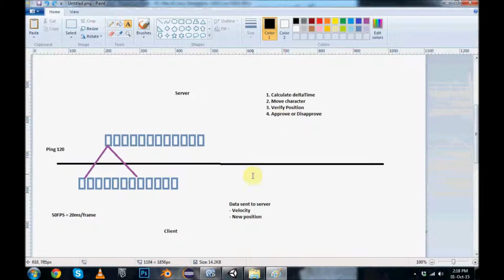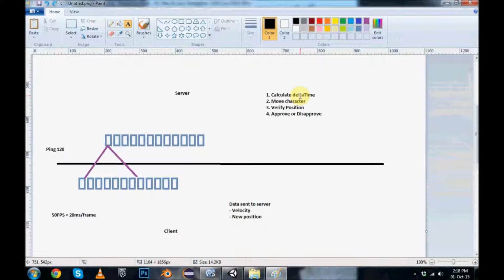So that's what they send to the server, and what the server does with this data is that first it calculates the delta time. The delta time just means the difference between the last frame and this frame.